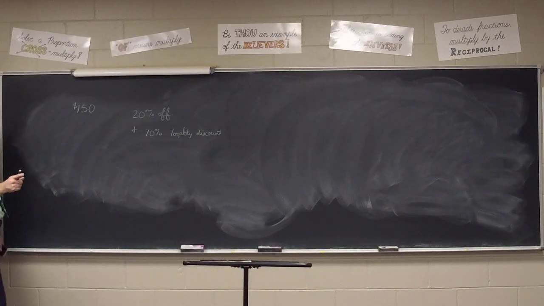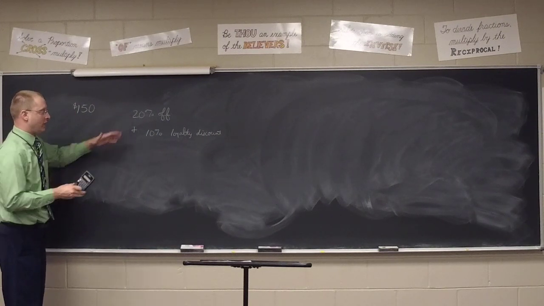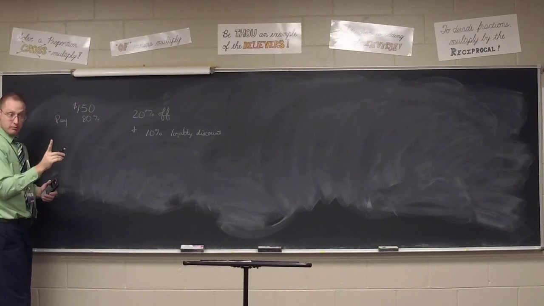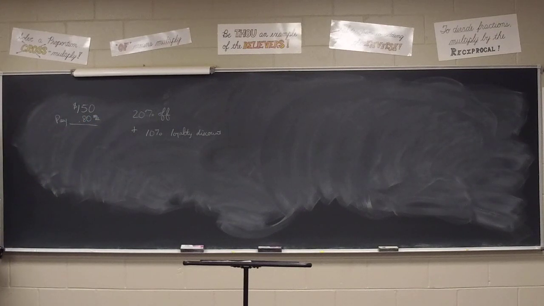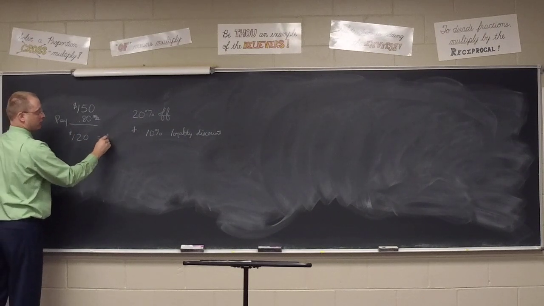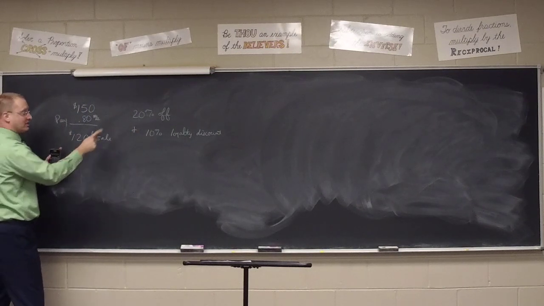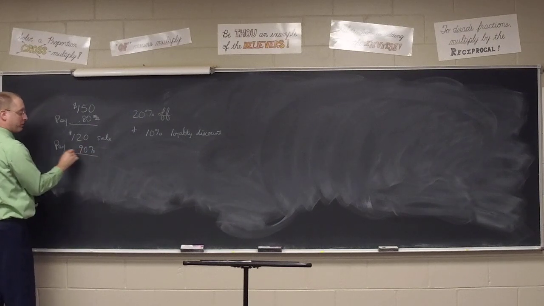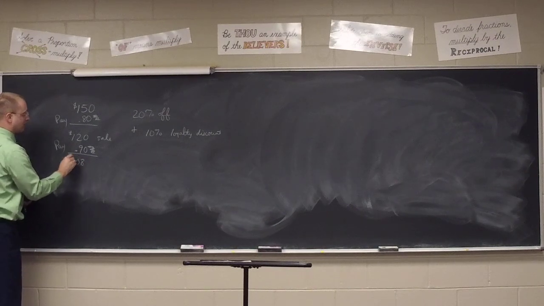All right. So here's a shortcut, by the way. If you get 20% off, that means you pay 80%, correct? Or 0.8. If you multiply 150 by 0.8, what do you get? $120. That's the sale price. But then you get a 10% discount off of this. Well, again, if you get 10% off, what percent do you pay? 90% of the sale price, or multiply by 0.9. And that's where we get $108.